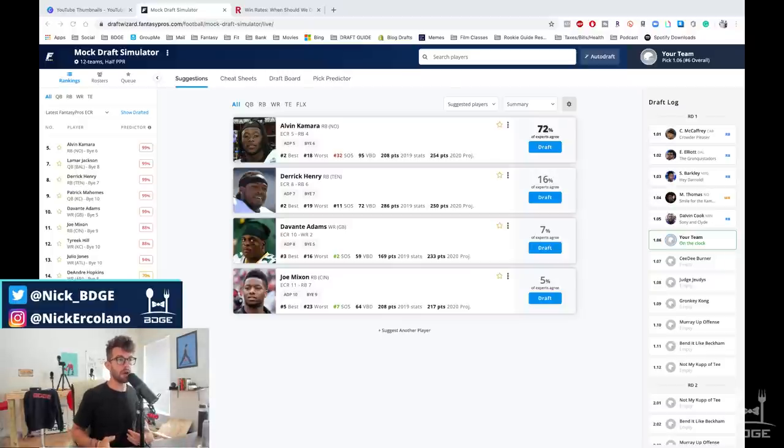So if I had to lean one way, I think we do see Dalvin Cook on the field. I also think that they have some good running backs in Minnesota. We've seen Alexander Mattison be good on an NFL field. Mike Boone had the two games at the end of last year, busted the first game when everybody wanted to play him. Then no one played him, and then he went out and went nuts on the field. So obviously they're not Dalvin Cook, but I think both sides have some leverage. I do think they get a deal done. I am hopeful that it happens, but we don't have to worry about that right now. I just wanted to give you guys my take on Dalvin Cook because that's obviously a pressing matter in fantasy football. Alvin Kamara, 106. Easy, easy swipe right there.